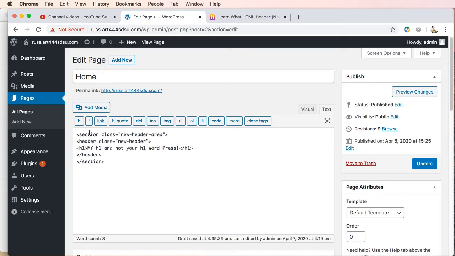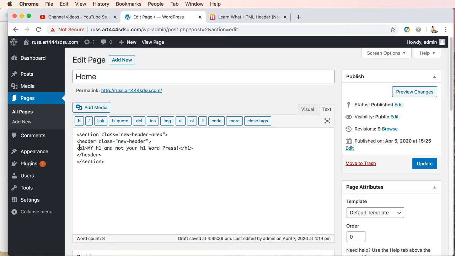And what I'm going to do is just create a section, okay? Because I don't want to use an article again because we were already targeting an article. So I'm going to go ahead and just use a section, and we're going to give this section a class name. I'm going to call this new header area. And then inside this section, I'll go ahead and create what will be my new header for my first page. Matter of fact, this could be the header for any pages which we add. So this will be targeted with a class new header.